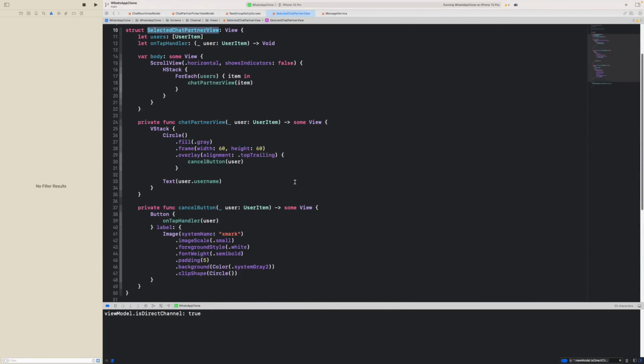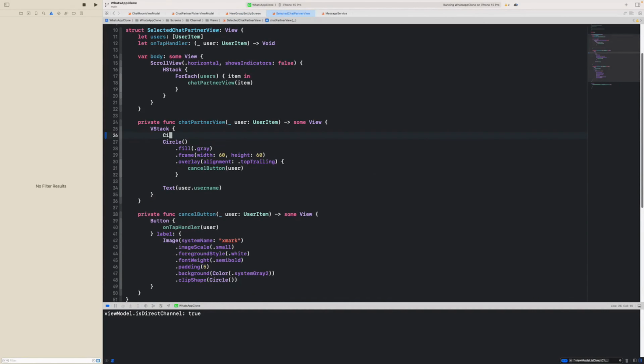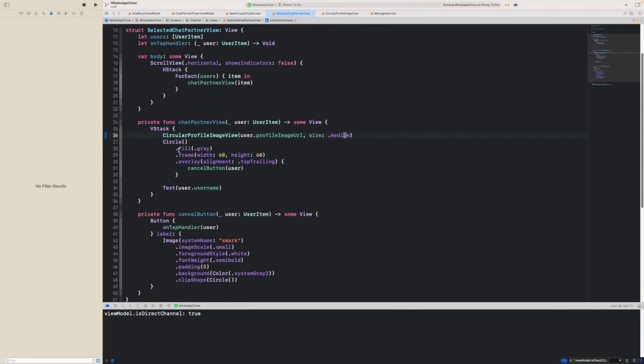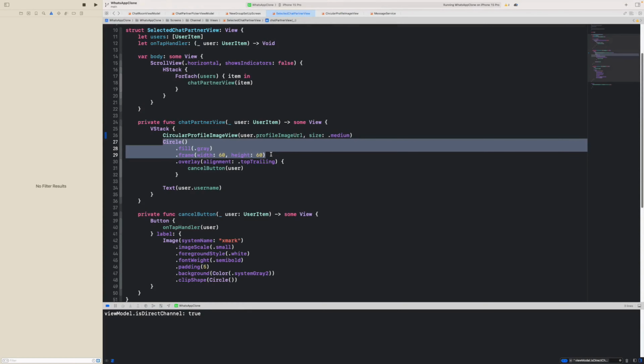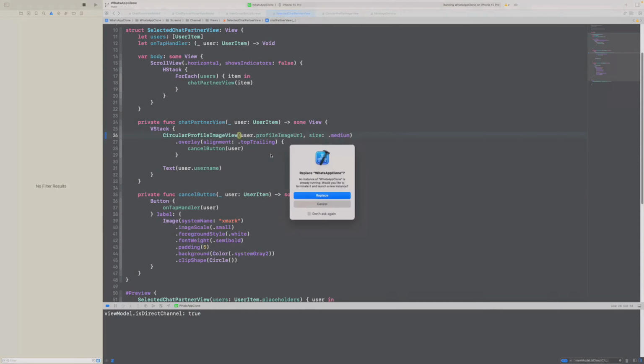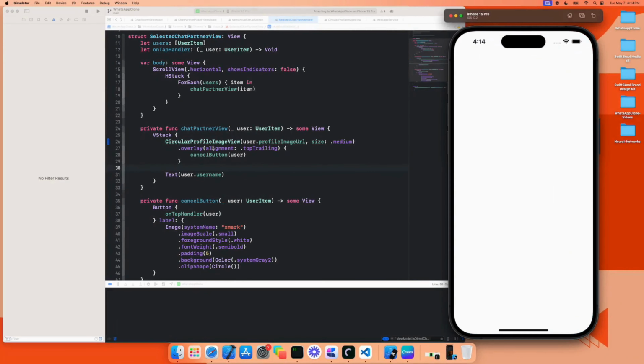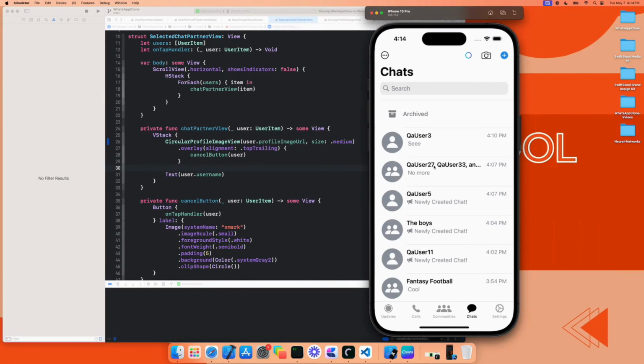And I think we're using a circle here. So instead of using a circle, let's go right ahead and use the circular profile image view. It's going to ask for a profile image URL, and we're just going to use user.profileImageURL, and the size here says it's 60. So let's see, medium. I think medium is 60. I'm going to jump in there just to be sure. Yep, medium is 60. So we're going to use the size medium, and we no longer need to use the circle and this frame and width, and we're going to go ahead and remove that. And let us go ahead and run our project. We're now using circular profile image view. The reason I wanted to replace that really quickly is because in the next episode, we're actually going to be picking profile pictures for our user profile inside of our settings screen.